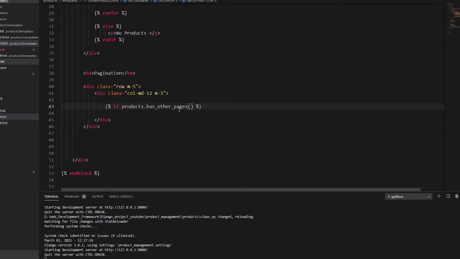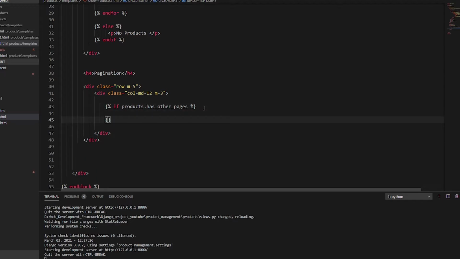It will check if the products have other pages. If it has other pages, then we can redirect to the next page or previous page. Otherwise we cannot do that, it will not show it.